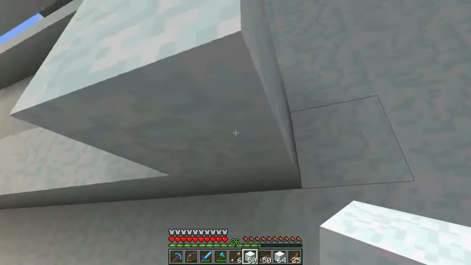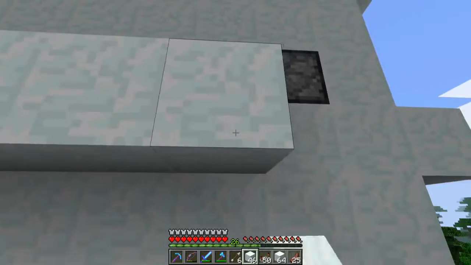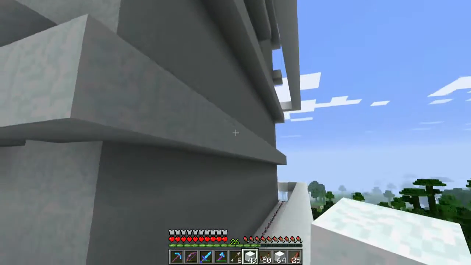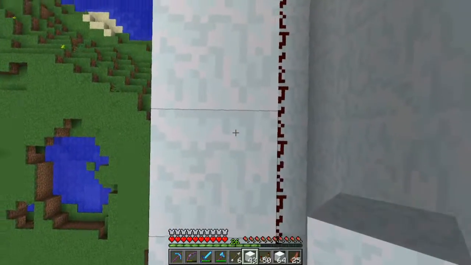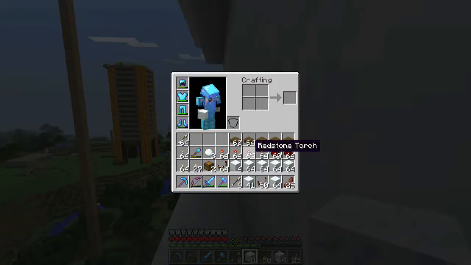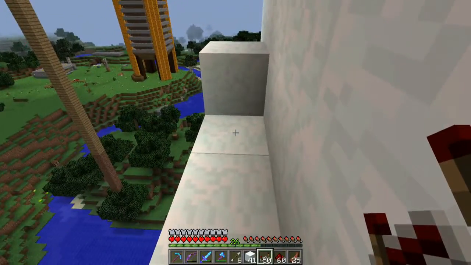Let's just get this run round. I'm wasting snow. It is taking so long to make all this snow. And basically that just wraps around and does the same thing on the other side. Right, let's see if we can get up there. Right, let's get some redstone. So this is what's going to be getting powered.